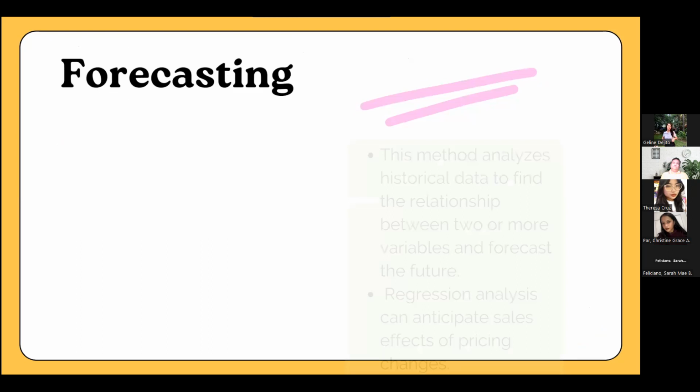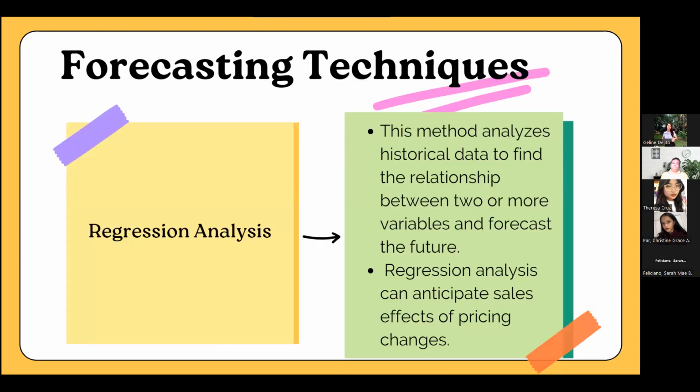Second is regression analysis. It is another extensively used technique for forecasting, especially for predicting the influence of one variable on another. For instance, regression analysis can be used to predict how price changes will affect sales. This technique is useful for determining the intensity of the relationship between variables and which variables are the most significant predictors of a particular outcome.